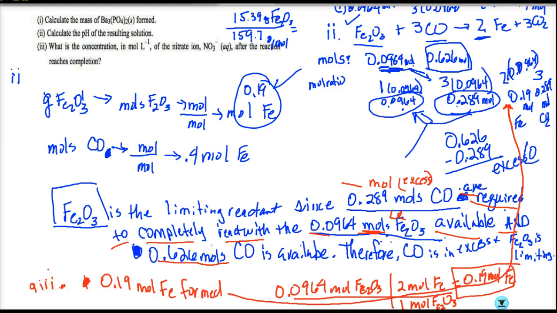That's the beauty of this, because sometimes another question would be, how much is in excess, or how much of that is formed, or how much of the carbon monoxide is in excess. Or remains, or they may not say the word excess. They may say remains in solution, or remains in the vessel. But you would have to be able to go back and figure out that excess, and this is how we did it right here, in case you got lost.